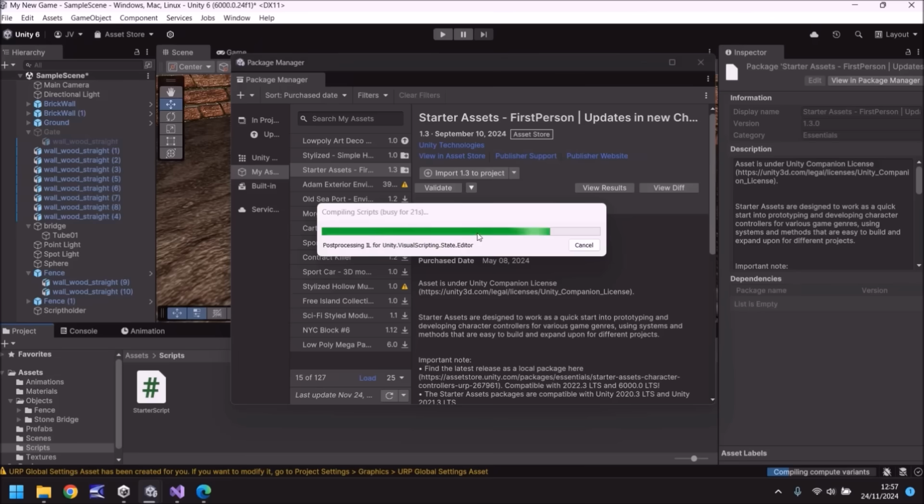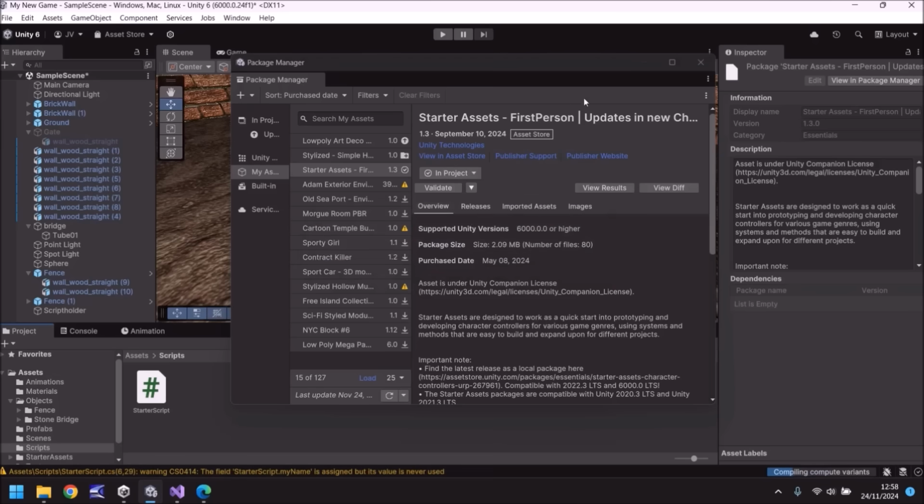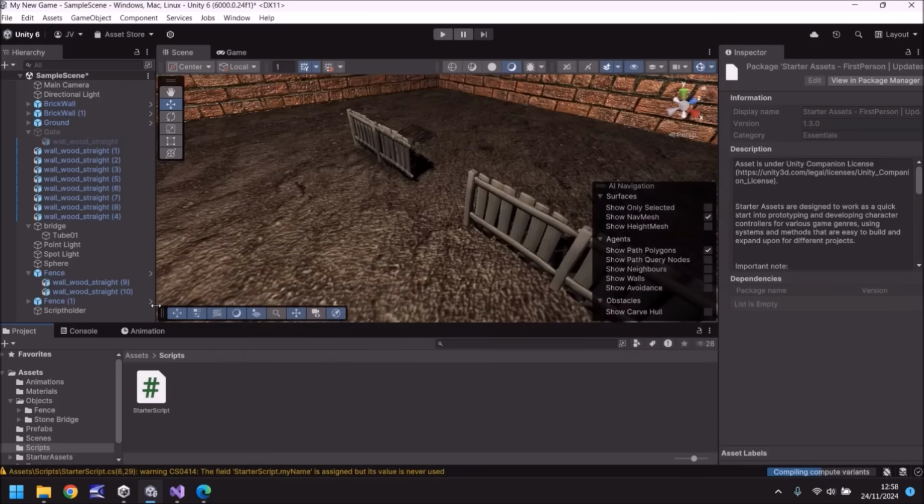I don't need the Asset Store anymore, so I could probably close that window. You can close it if you want to. But the idea of what we'll do in the next section is, when Unity allows us, we'll put our player in and we'll look at it and see what we can and can't do. So it revolves around cameras as well. Hopefully, when this is done, it's taking a little bit longer than I would have liked, I've got to be honest. There we go. So we can now close the package manager.